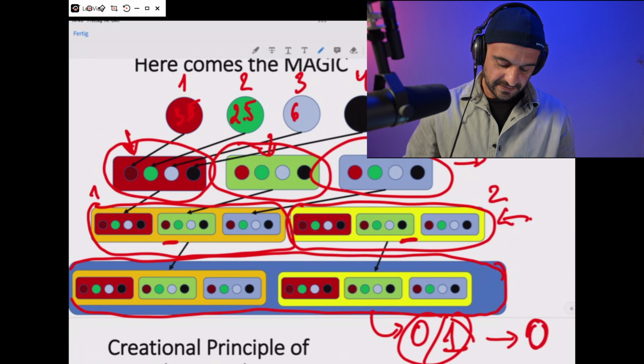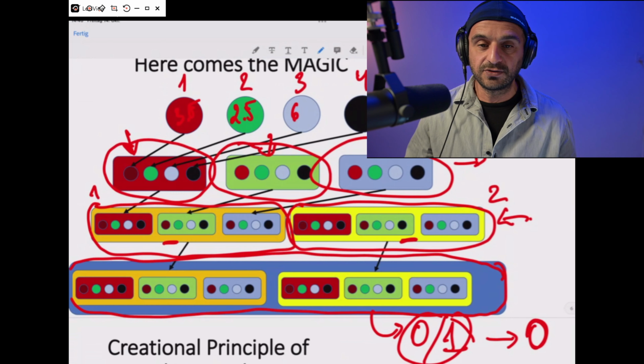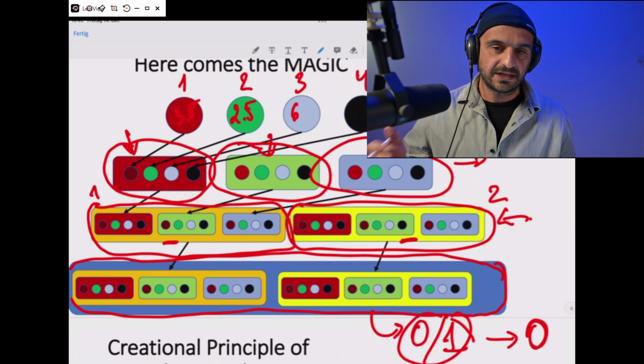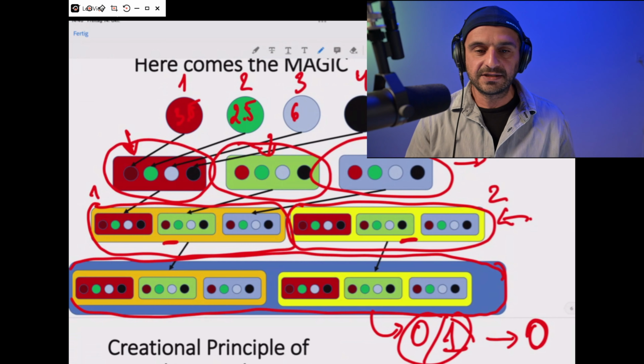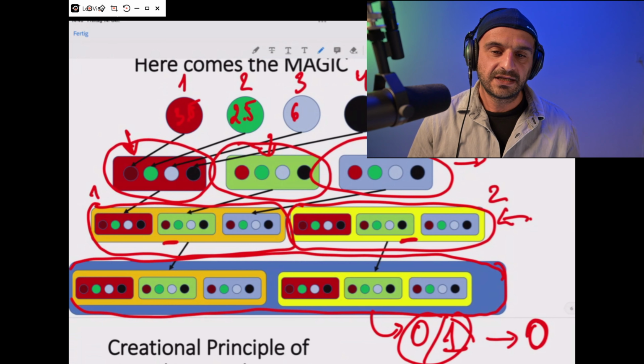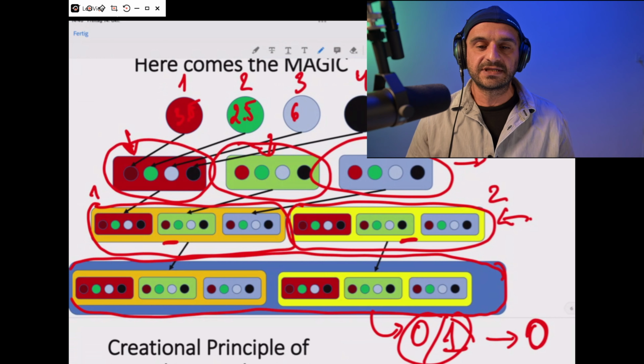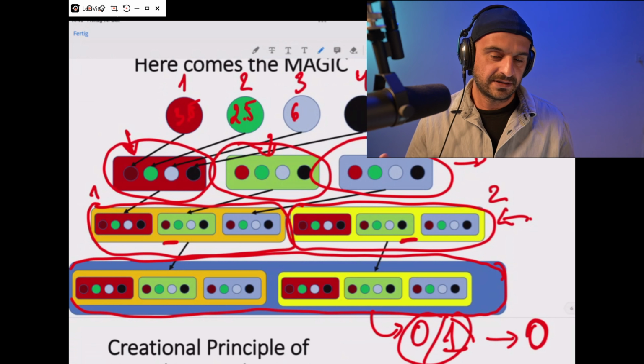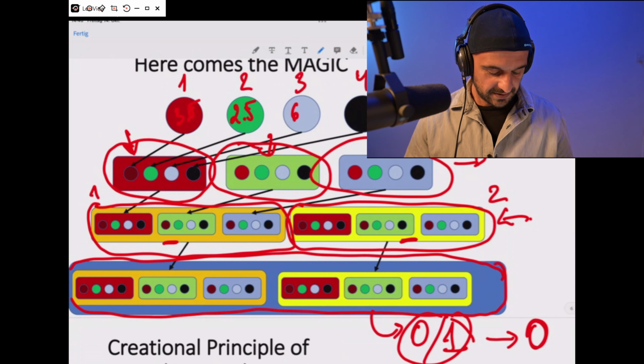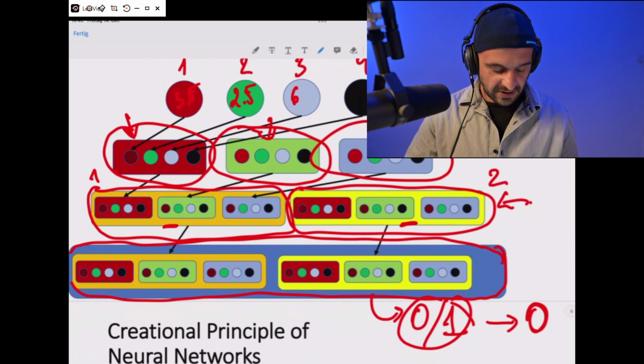And then it is compared with the label. If it's correct, then it's all good. If it's not correct, it will run again and again and again, and try to find the right parameter to achieve this 0 or 1, depending on what the true label is. Okay, and this is the idea.